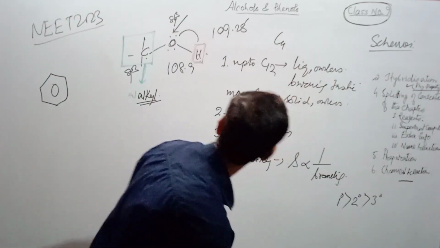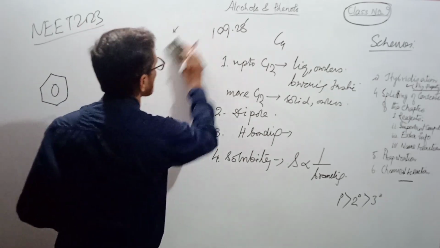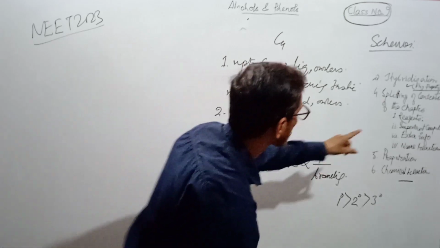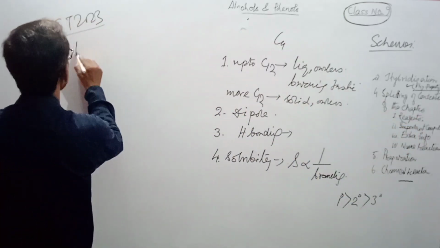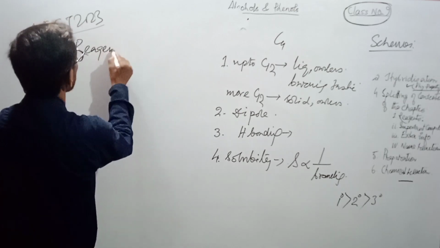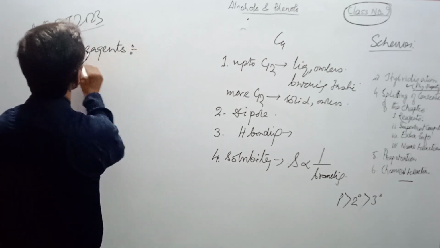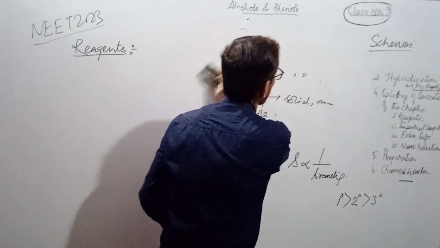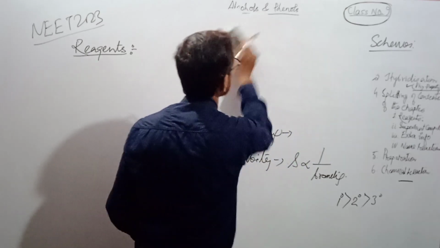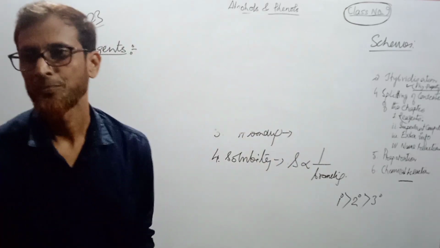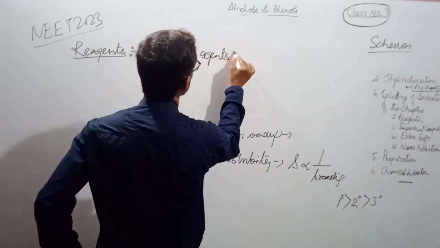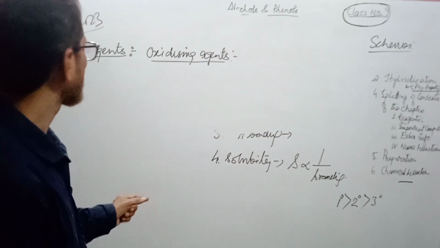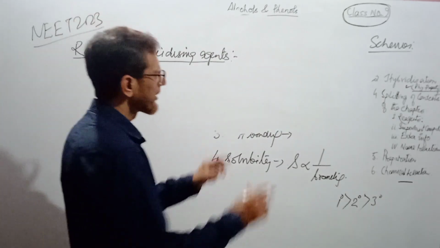Now I have split the contents of the chapter into different parts. One is reagents, very important. Without this, you can't go for the reactions and preparation of these things. You should have sound knowledge of the reagents, otherwise you forget about studying chemistry. So in each and every chapter, first of all, I discuss some of the facts regarding reagents, and I myself have organized the types of reagents into different categories.